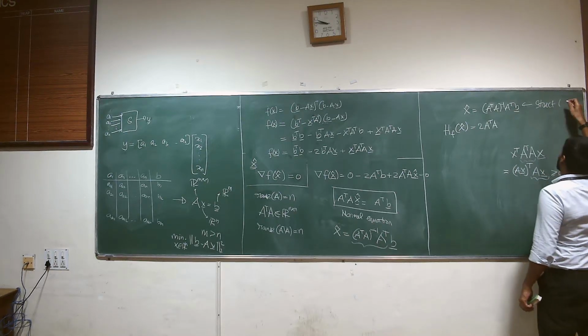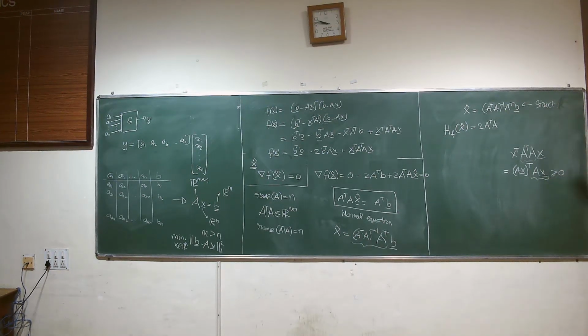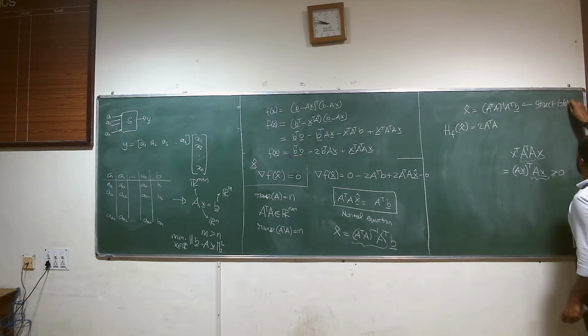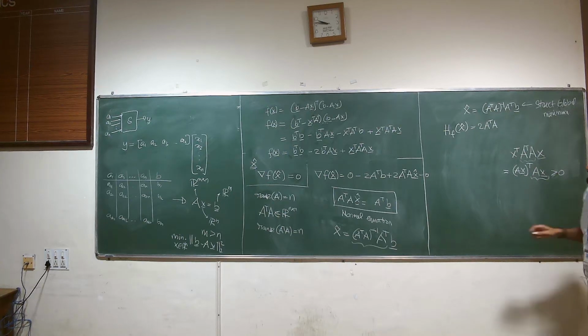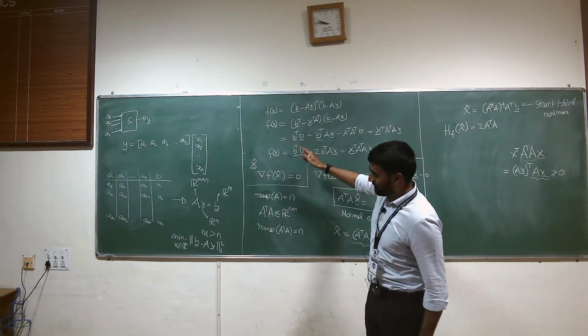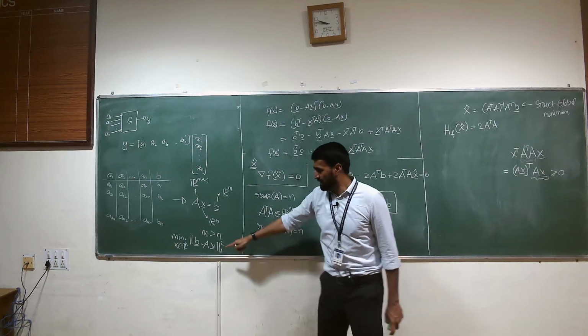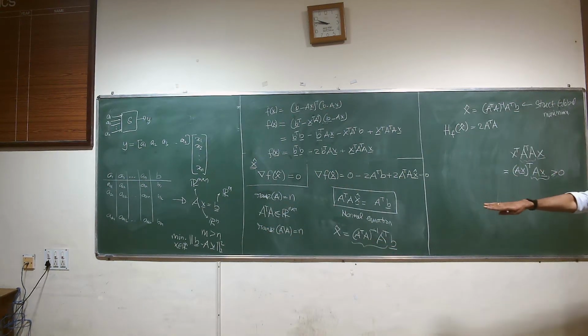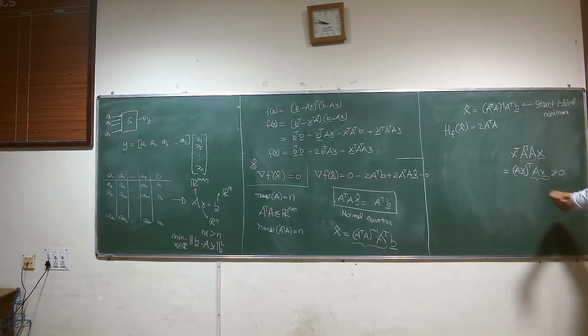Strict local minimum according to the conditions. But in fact, this is a case where this is also the global minimum. This is a unique global minimum. So the solution to this unconstrained optimization problem gives the global minimum, and the solution is essentially this. This is one of the few problems where you have an exact analytical solution. You don't have to resort to any sort of iterative methods.